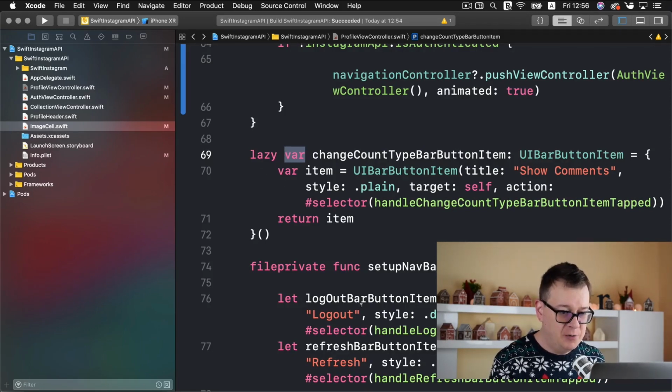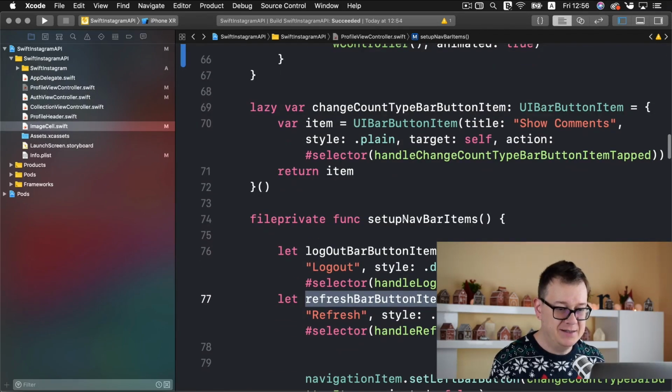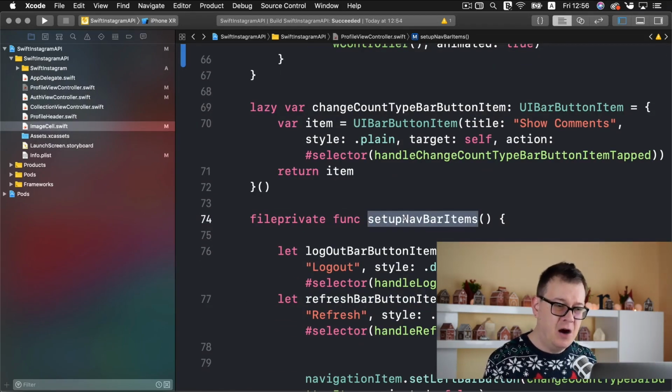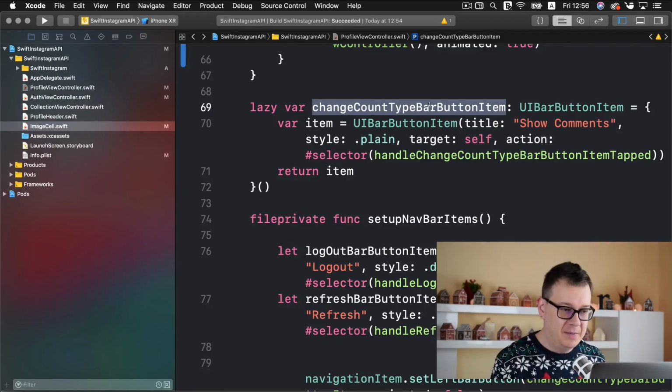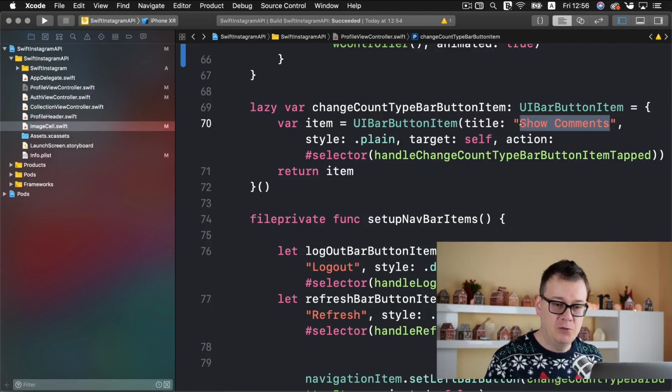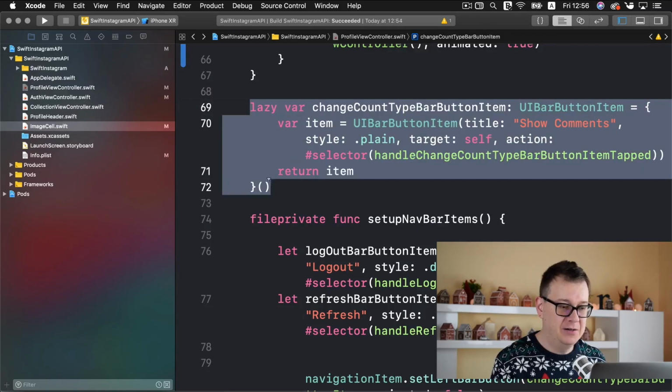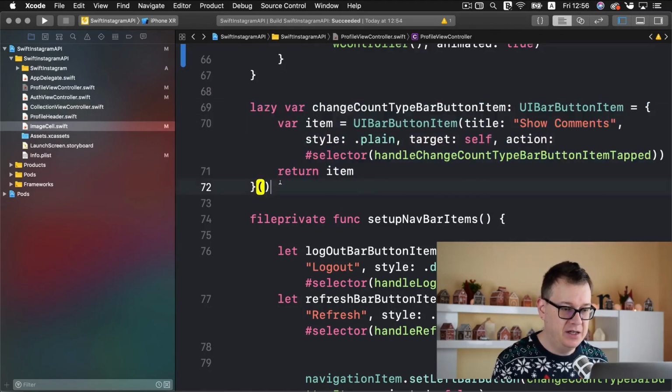As you can see, the logout bar button item and the refresh bar button item are created in the setup nav bar items, so they are out of scope for other functions, but this change count type bar button item needs to be set up here as a lazy var, because we want to set the title from show comments to show likes and back. So that is why we are creating it here, instantiating it here.